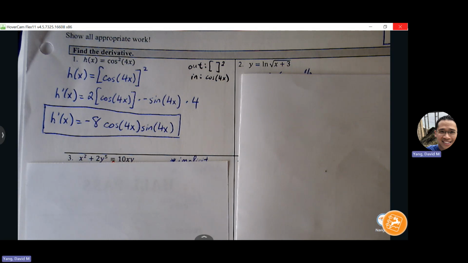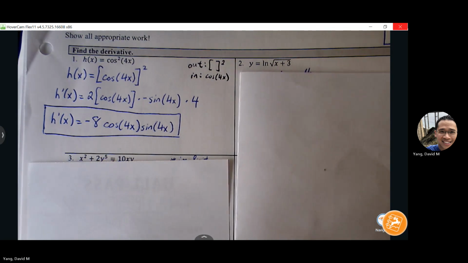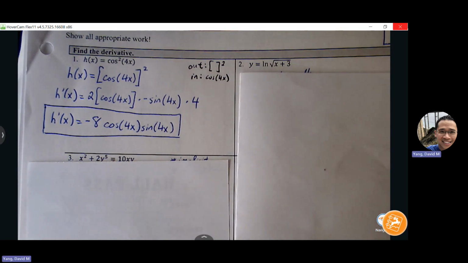All right, number 2. We could do quotient rule, but there's also something that we can do to maybe avoid quotient rule. What's that? You only want to involve what we call log differentiation if there's no logs to begin with. If there's no logs to begin with, you can definitely involve logs on both sides, but if there's already a log in the expression, adding another layer of logs is just going to make things more complicated.